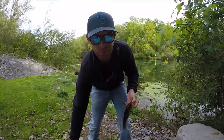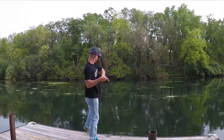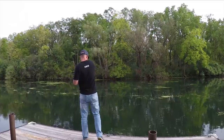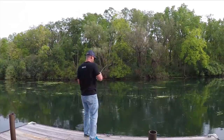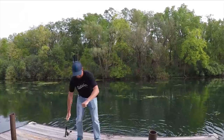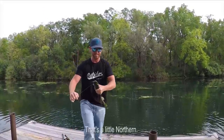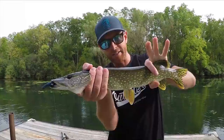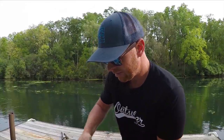Too much fun. I love a place where I can just show up and start catching fish. I like New York. I think that's number five I've caught. And that — oh, that's a little northern. My first northern pike here at Waterloo Harbor Campground. Everything is hitting the Ned Rig right now — that's smallmouth, largemouth, chain pickerel, and now, not a big but decent little pike. Nice, man.